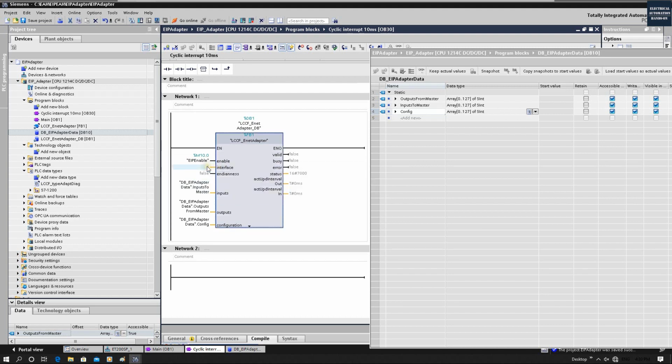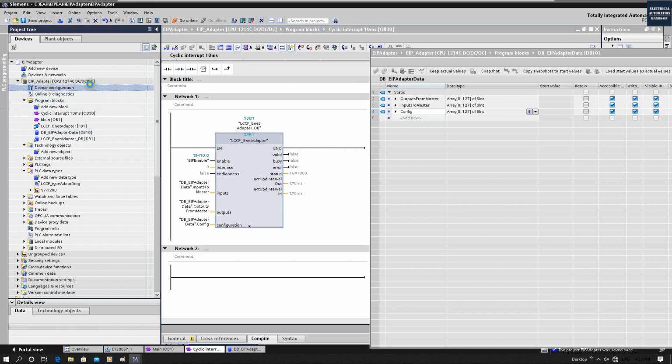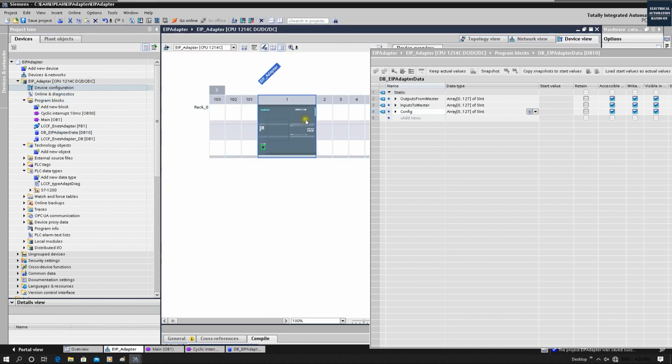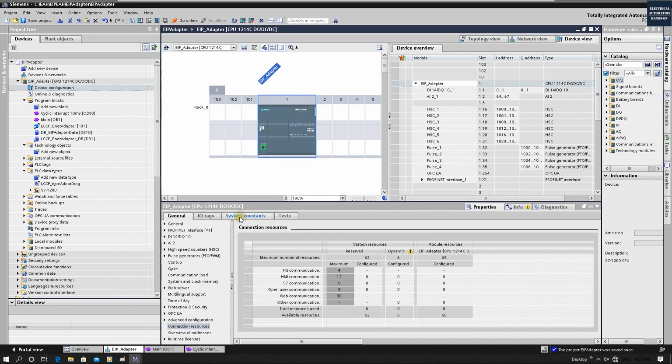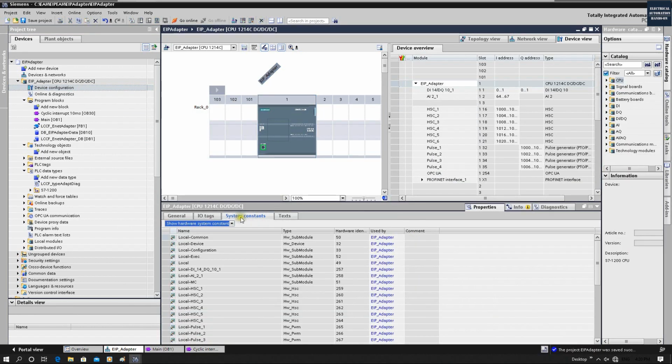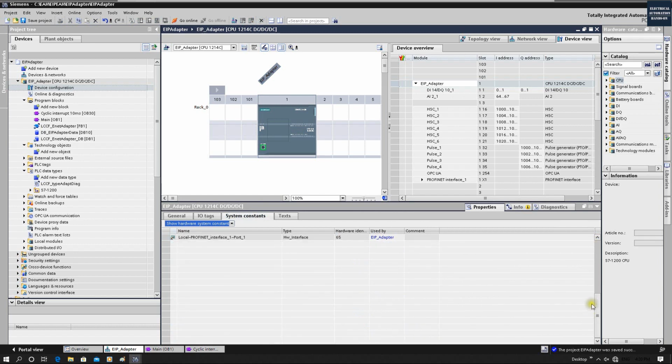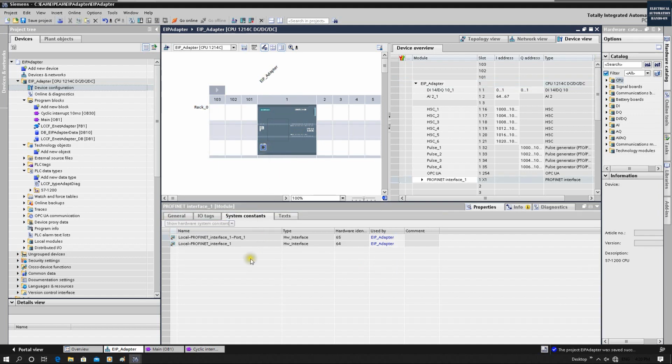And then the interface. The interface allows us to assign the physical Ethernet port to use this function block. If we go to the device hardware configuration and go to the system constants, because this CPU has only one Ethernet port, we will use this port to implement this function.